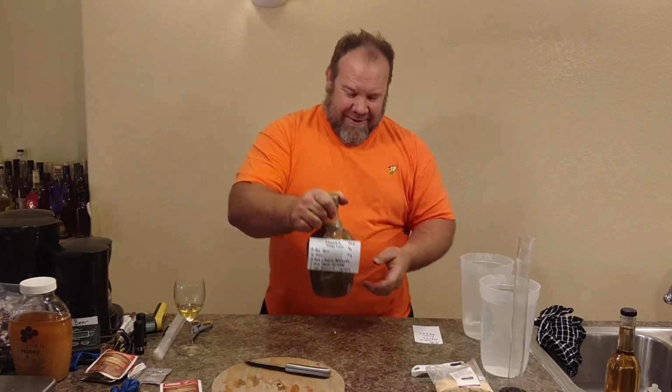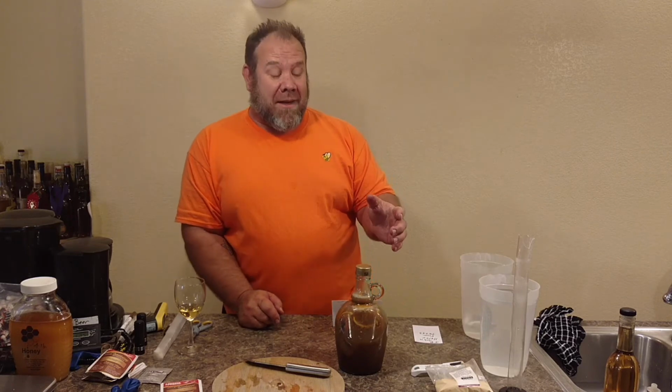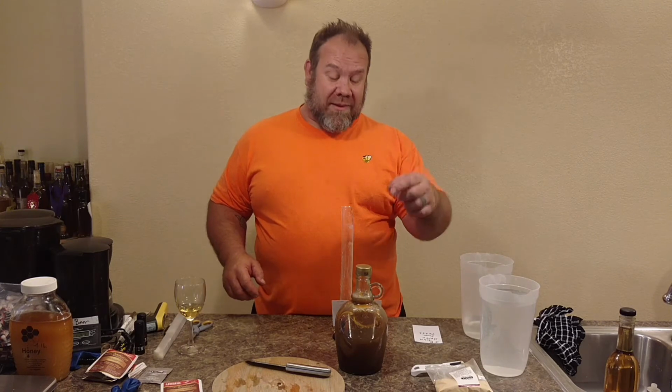Okay, so that's what we're looking at. We made this one in a half-gallon mix. So this is a half-gallon fermentation device. We're going to go ahead and take our specific gravity reading and our temperature. Then we'll dump our ferment O in and we'll dump in our yeast.